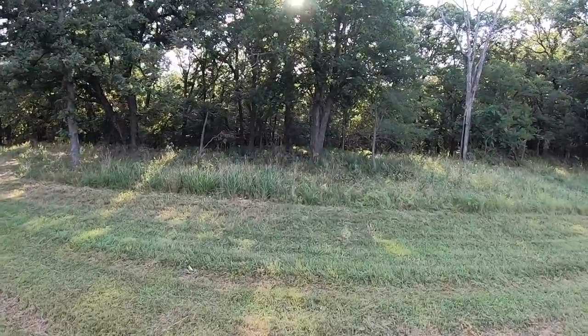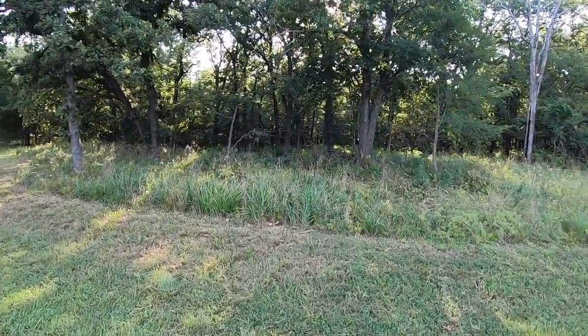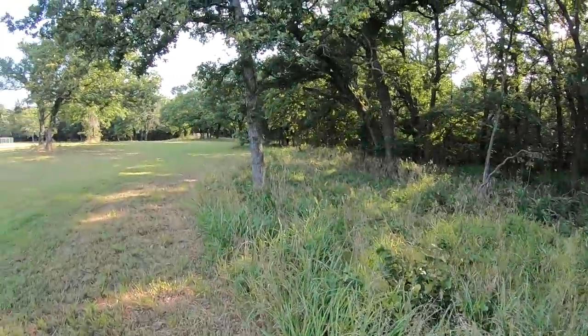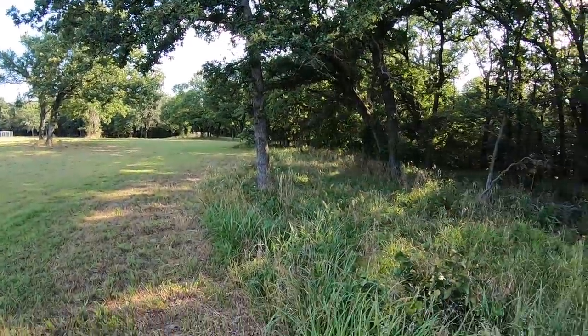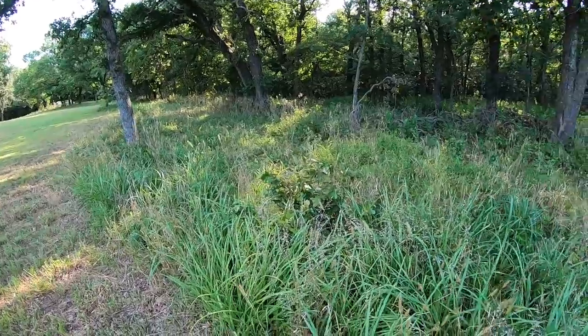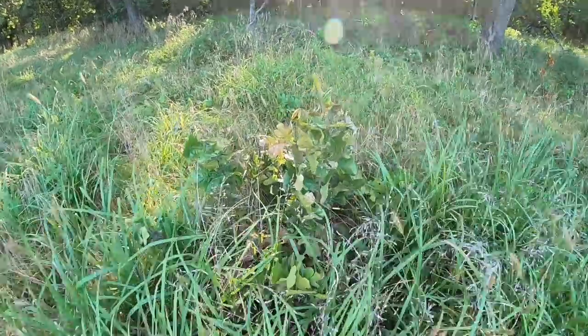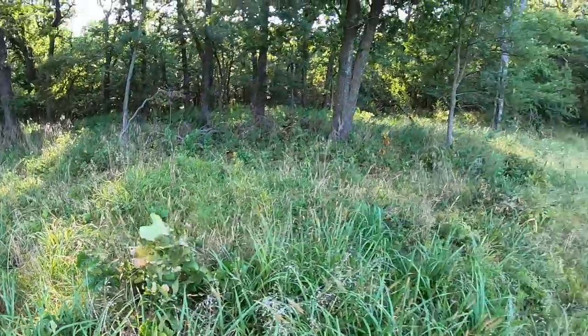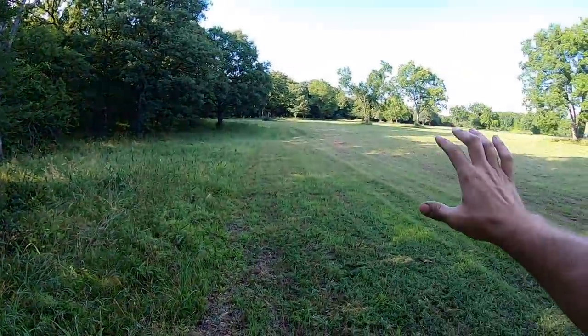So I came in over the last couple years with the big Kubota tree cutters and brush cutters and cleaned up and cleared up. And you've even seen me out here trimming trees with pole saws and stuff, trying to push the timber back a little ways, because this stuff will absolutely, just like these little oak trees right here, this little brush and scrub brush and stuff will take over a big open hay field in no time at all. So it's important to me to keep my fields clear and open as best I can, because we use a lot of our land for livestock and a lot of it for hay.